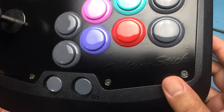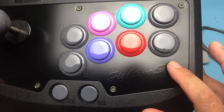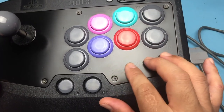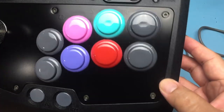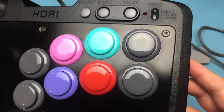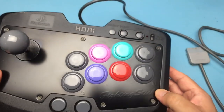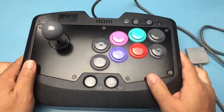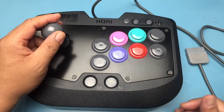You can see the Fighting Stick logo still and also the individual button labels. But yeah, I really like the stick. And I was able to pull off Akira's stun palm of death, which I have difficulty pulling off, and I was able to pull it off pretty frequently. And I really like the design. There's nice height to this, plus it just looks kind of cool.